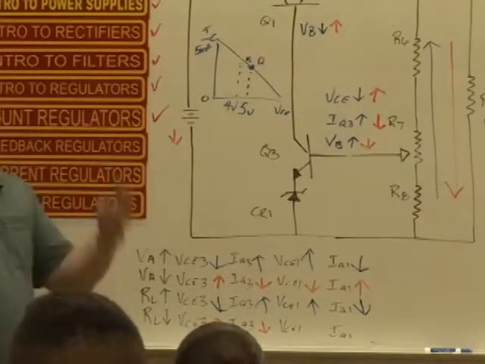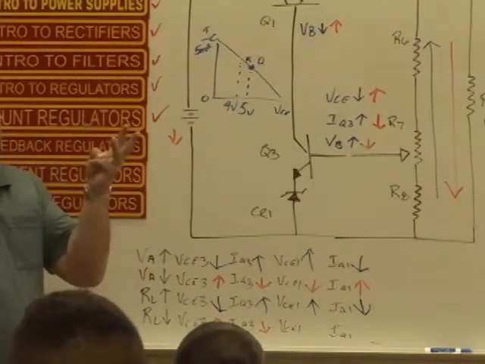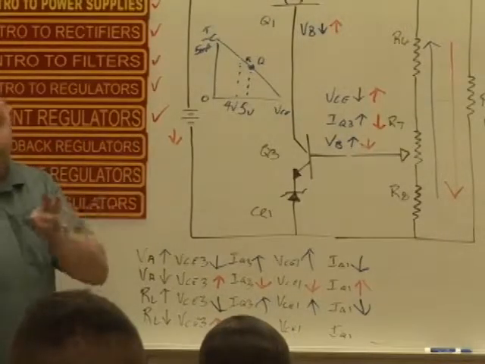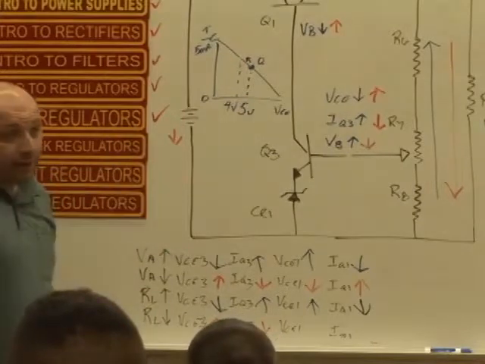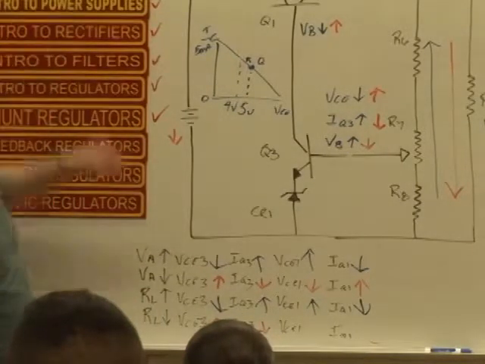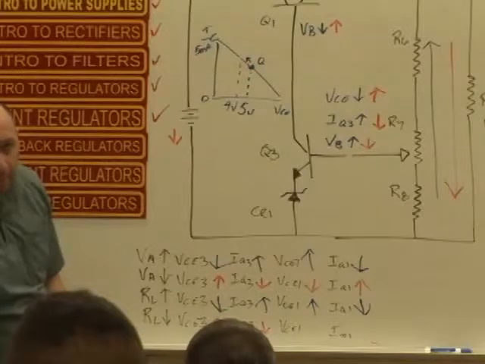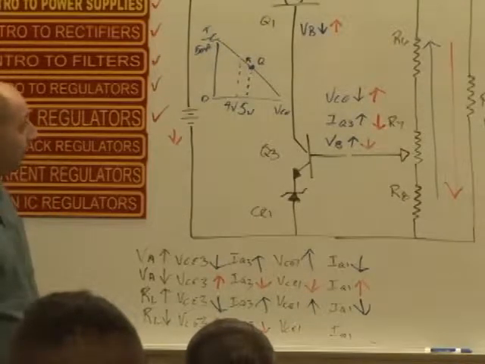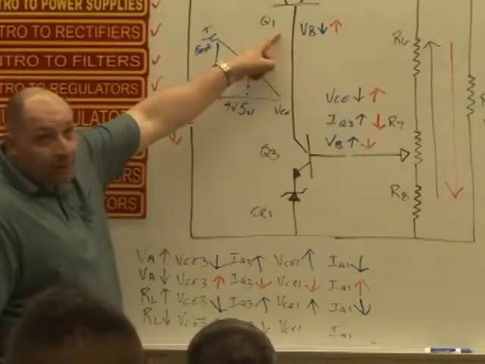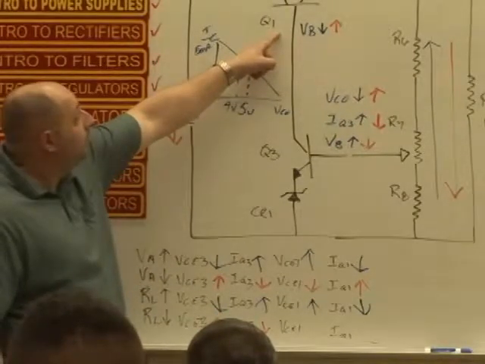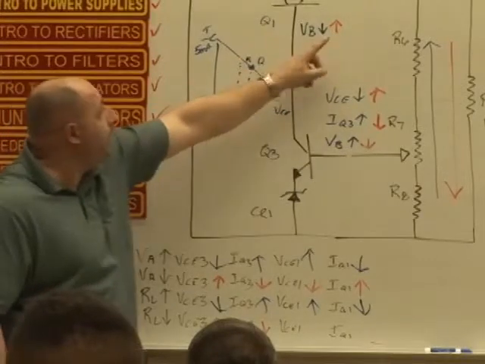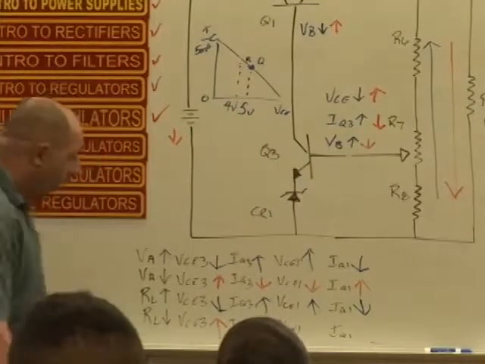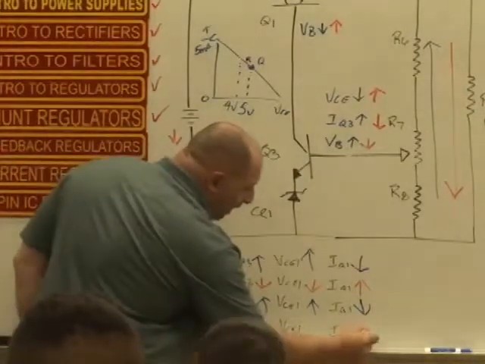Decreased potential. This is the third time I'm talking about this. This should be clearing up right now. Because if it was fuzzy way back the first time, you should have been asking questions then and not waiting until now when we're supposed to be reviewing to wrap your head around this. Increased potential, less potential on the base of Q1, P-type material. I'm sorry, increased potential. What's it going to do to that transistor? It's going to conduct more.